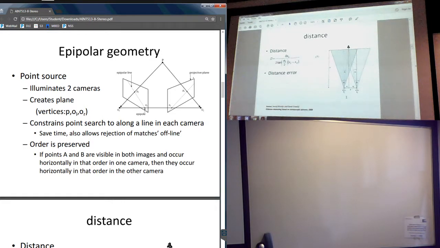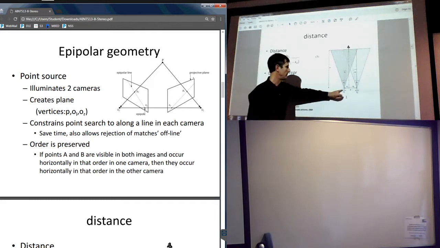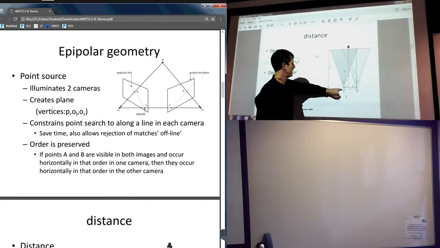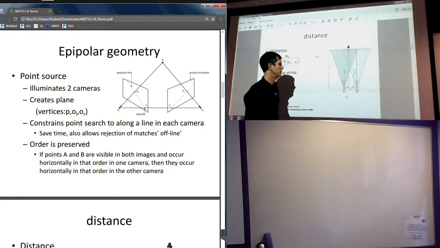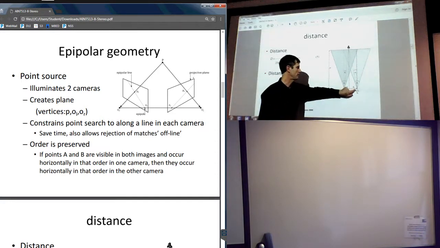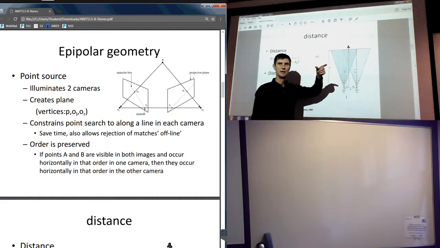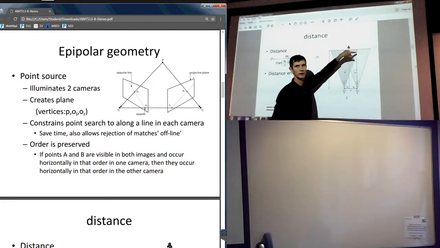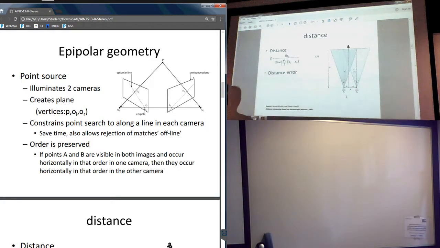Distance is simply related to the baseline, and then the accuracy of the number of pixels in the camera between the left and the right picture. So in other words, if 1 pixel is 1/640th of this view, then you're going to get a different error to if it's 1/1024th of that view.